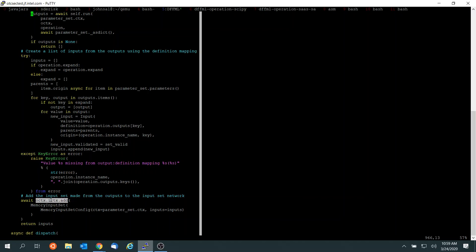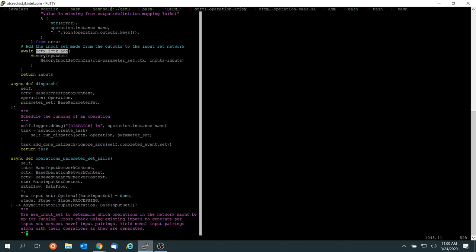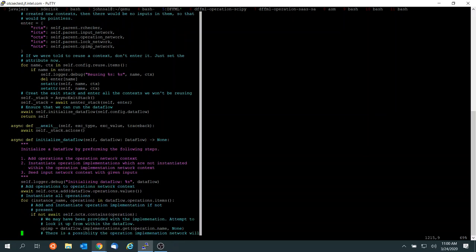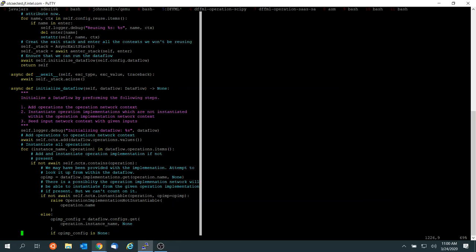So you're throwing. Why would we need a separate network for that? Can't they just send it back to the primary? Well, so the parameter sets get, so when we're, let's see, what was it? Oh, yeah. Okay. So the orchestrator sits there and it waits for the input set, right? Okay. No, yeah, we have to implement all of these. So the input network is responsible for feeding all of the inputs in, right? So you need to have a NATS channel for new inputs of different types, right?